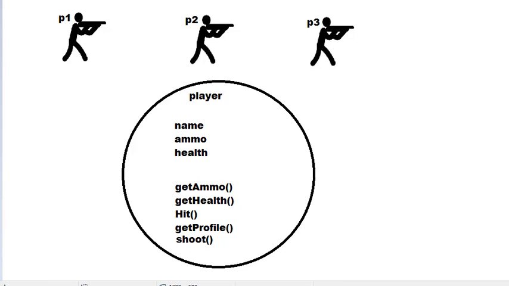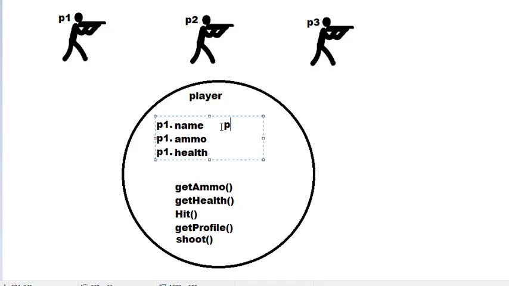You'll get to know what I mean in a second. So for example, this variable is called name, and if P1 has created an object for this piece of code, then this name will be individually identified as P1 dot name, and similarly P1 dot ammo and P1 dot health.